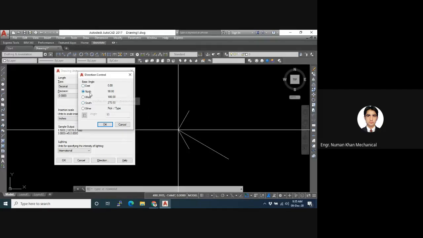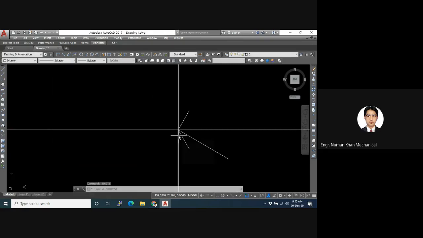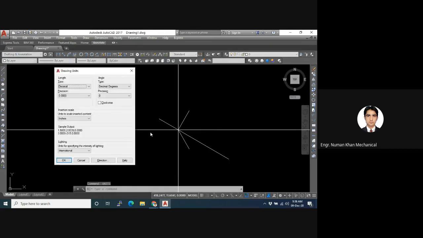If I change the control from the base angle 0 to 90, and I give the same command, what it will do is measure not from here, but from here. So we are changing our base angle. Let me do it. Okay, line. Let's say this is a starting point. I'm giving @30 at the angle of 60. You can see I'm entering the same command as I did for the other two, but it is measuring from here. Why? Because we have changed our control now from the base angle. Similarly, you can change it to any angle.